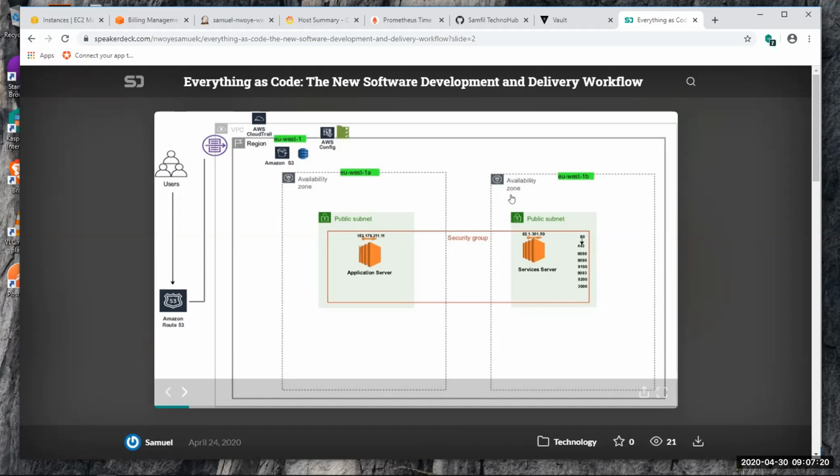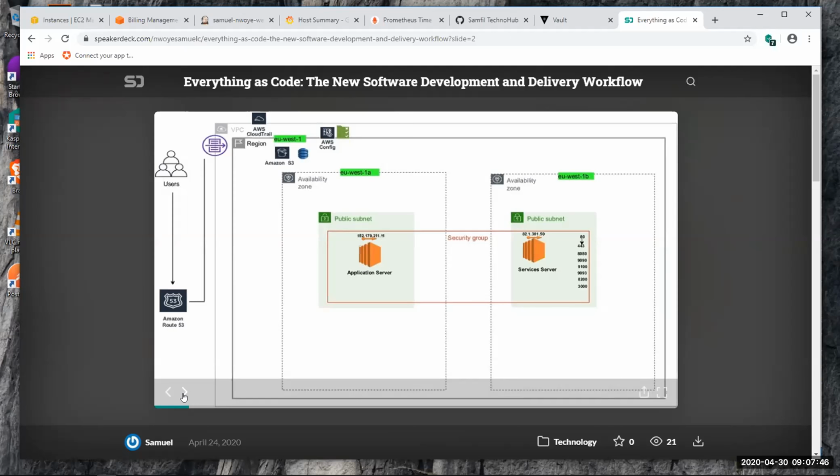Now you have just one instance of the application where the application will be running, and then another instance where we have all our other services like Jenkins, Prometheus, Grafana, all that we know that is part of what will make our work a wholesome DevOps process.